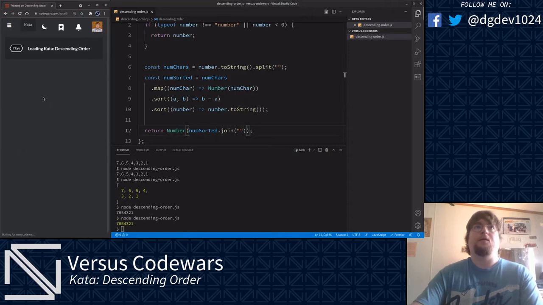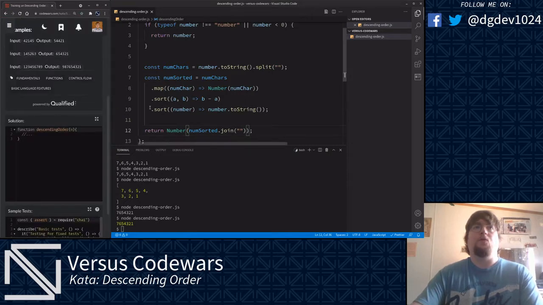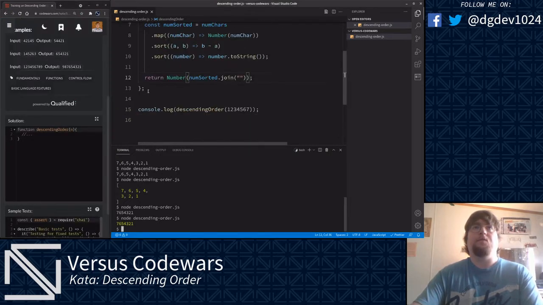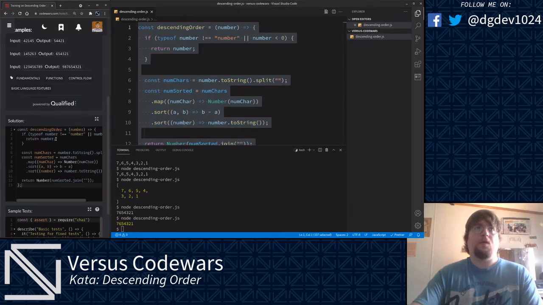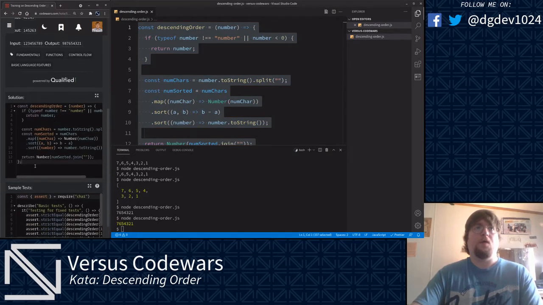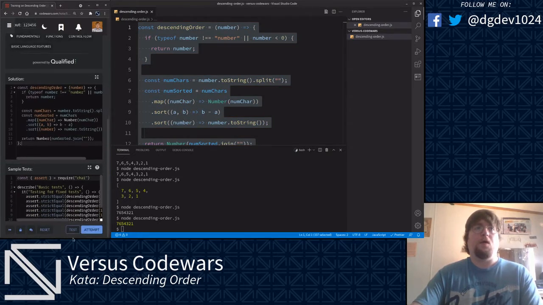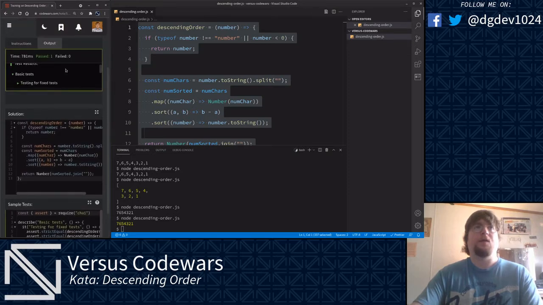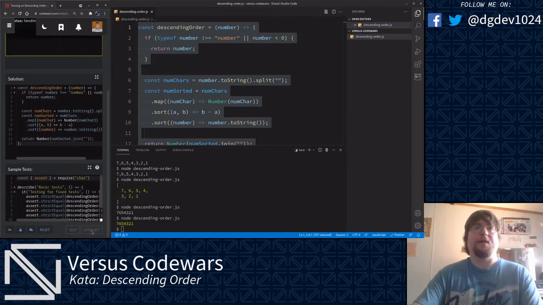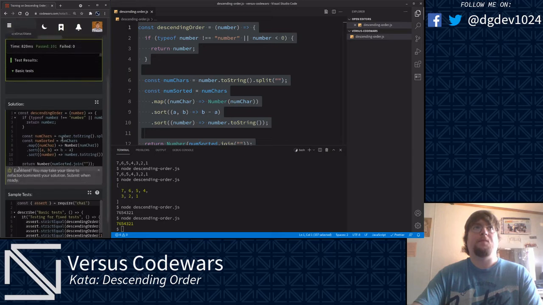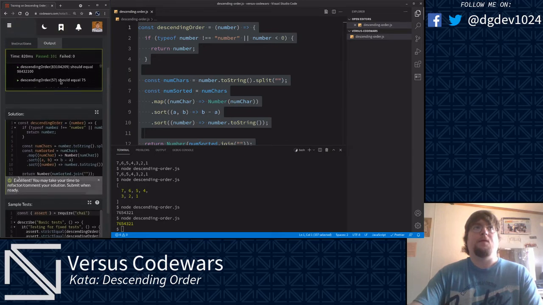Let's punch that into Codewars here and run the tests. Looks like all the tests passed. Let's attempt it. And very good, looks like all of our tests passed.